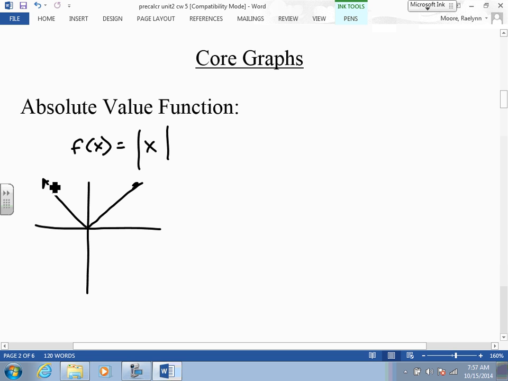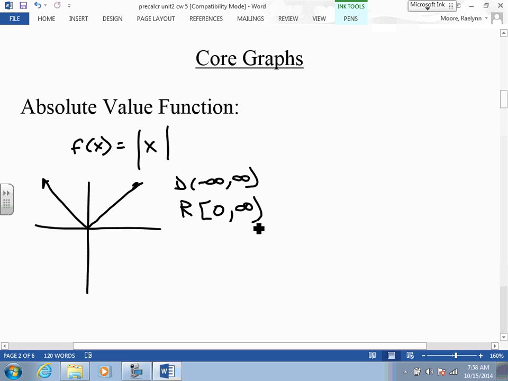And we'll write down all its characteristics as well. Basic, parent graph, core graph, whatever you called it before. I tend to call them a core graph. Now, the domain for this guy says there's no restrictions. You can use all real numbers. Your range, however, says I'll never get negatives out of my absolute value. So for the basic absolute value graph, your range will be from 0 to infinity.